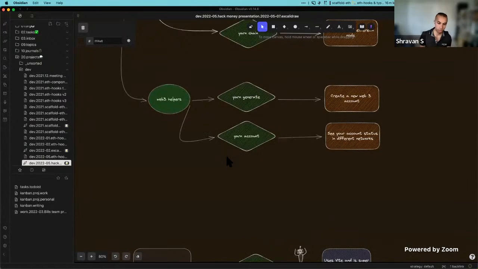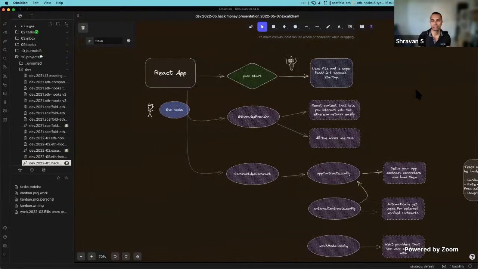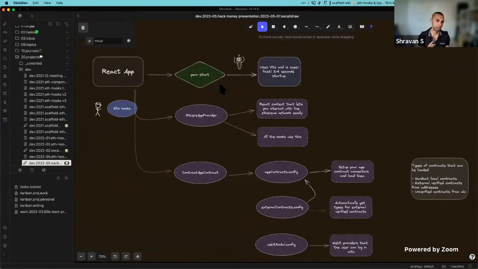So now we're going to go into how the front end really works. We're going to talk about the React app. Now, the React app is running on Vite. I already showed you how I started it. I used yarn start, and it uses Vite. It's really fast. It takes 2 to 6 seconds. The other version of Scaffold-ETH uses Webpack, and it takes like 30 seconds to almost 2 minutes. It's really a huge difference in boost of speed.